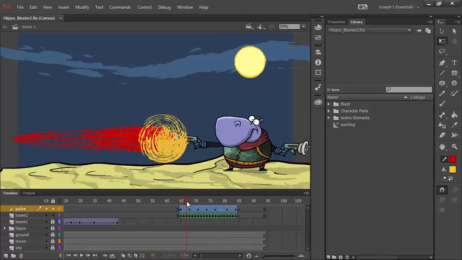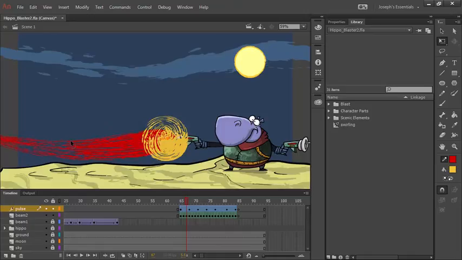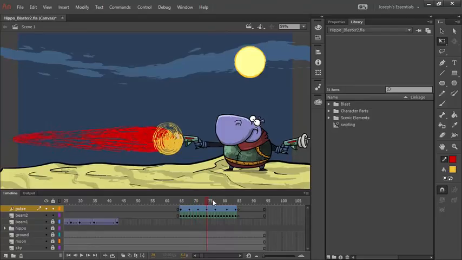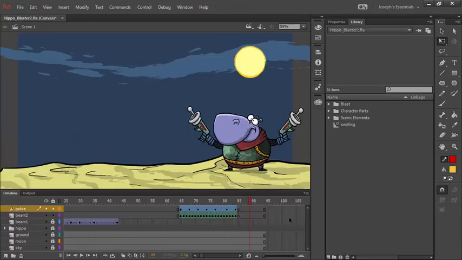As we step through, you'll notice that the blast actually does sometimes bend. So we can use the selection tool to bend the actual blast wave like that. And we can modify the colors, the length, and so forth as we step through. Once we get to the end, it weakens and dissipates. I've gone ahead and rendered this animation as a video, so let's have a look at it.